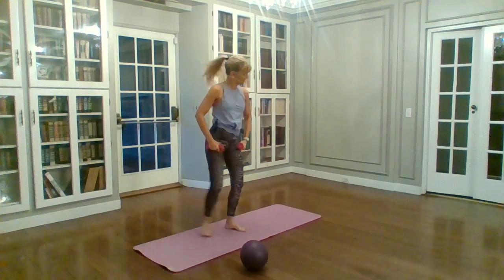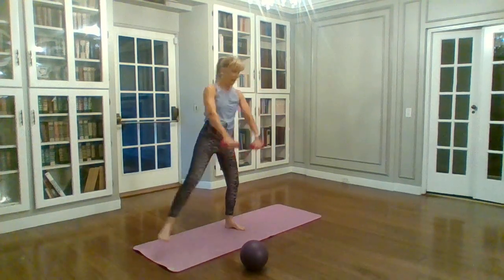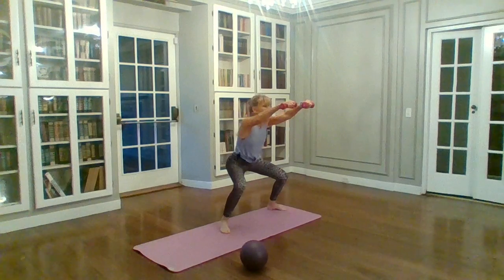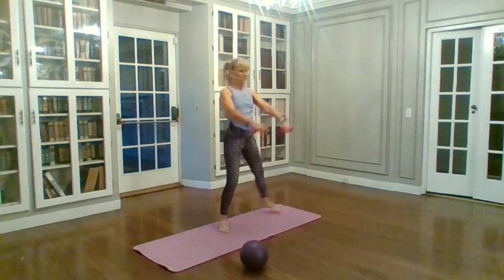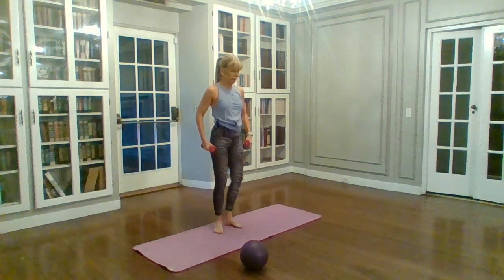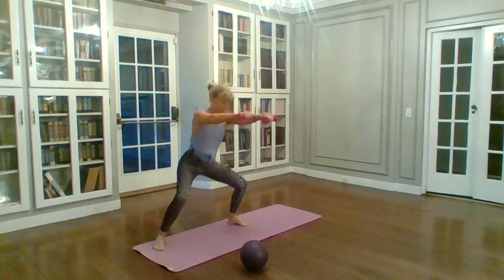We're going to add those arms. We're going to do a front raise, front raise, front raise. Where's that little pulse in? Up. You got it. Now make sure you're not doing this, right? Don't dip a hip and try not to lunge. It's 2 legs equally bending. Got it.